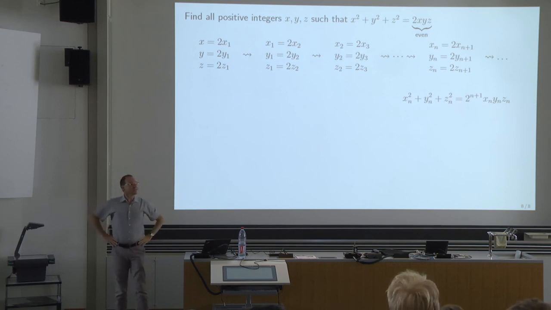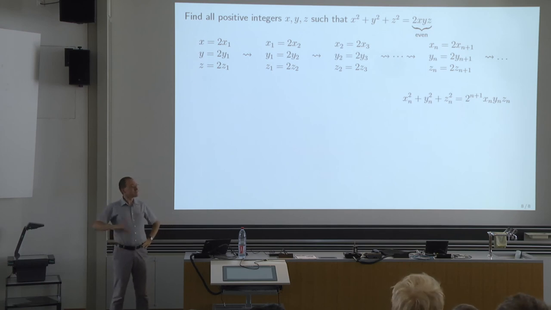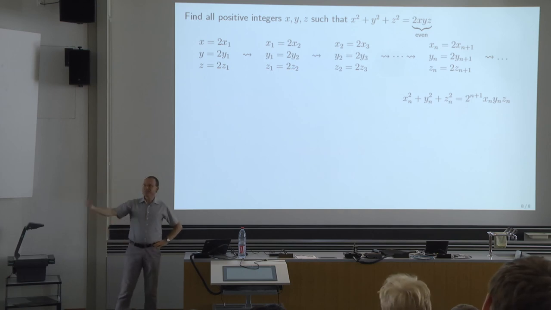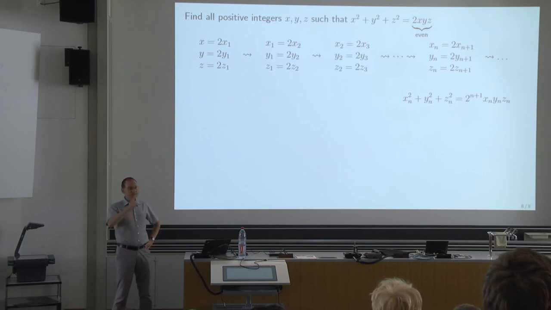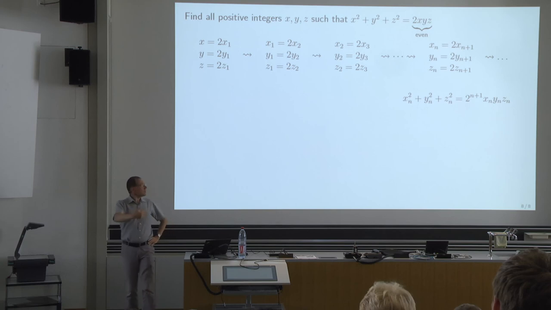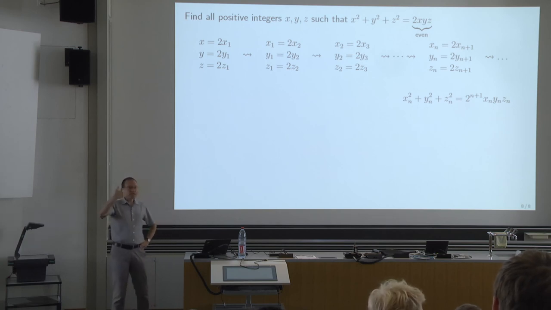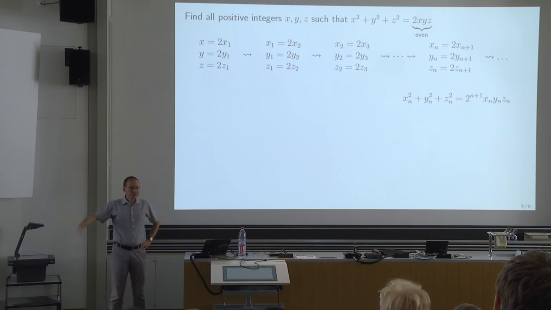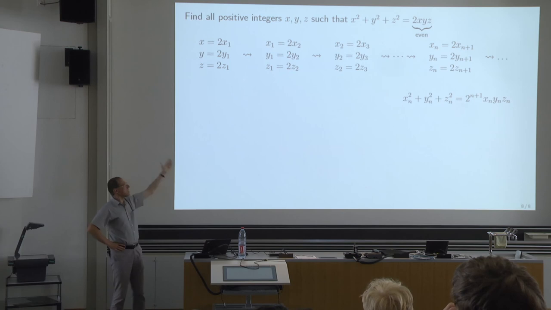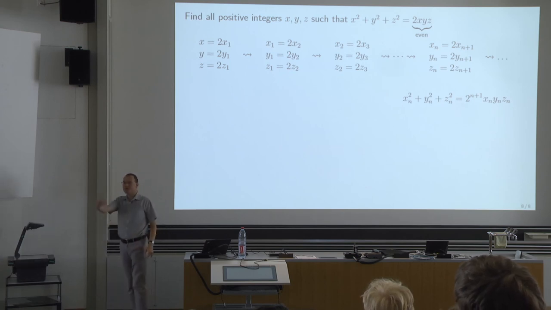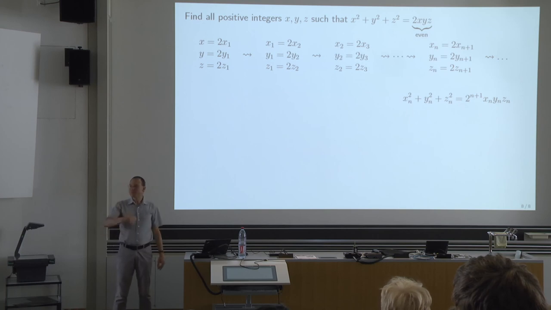What can you conclude from here? Let's wait a little more. Some more people to figure it out. What can you say from here? Starting with the solution, you get x1, y1, z1, and then another triple, another triple, and you keep going. Infinite. So the process will be infinite, right? If I start with the solution, we can just keep going. There is nothing that stops you. The moment you obtain xn, yn, and zn, they must be even because they satisfy that equation. If you look at it mod 4, they must be even. So you keep going. This will be an infinite process. Absolutely, yes.